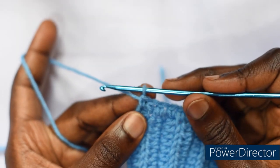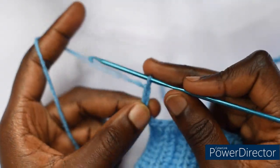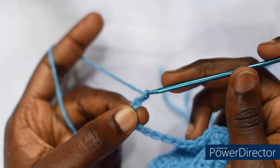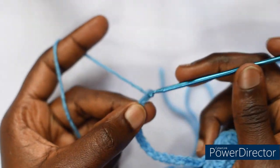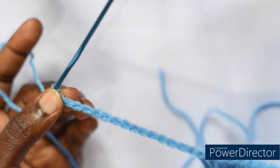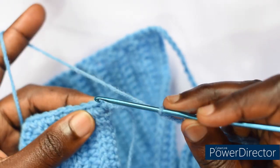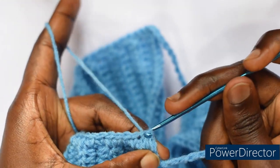Make a chain of 15. 1, 2, 3, 4, 5, 6, 7, 8, 9, 10, 11, 12, 13, 14, 15. So you have a chain of 15 and we are going to join it to the other side of this arm here. To the very first single crochet that we had worked. So join it with a slip stitch.